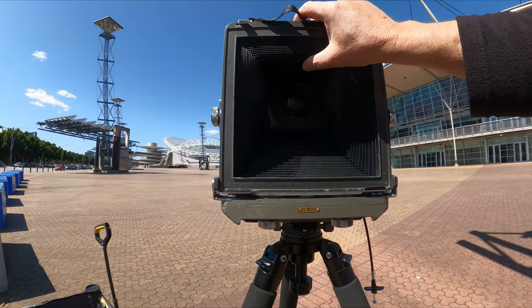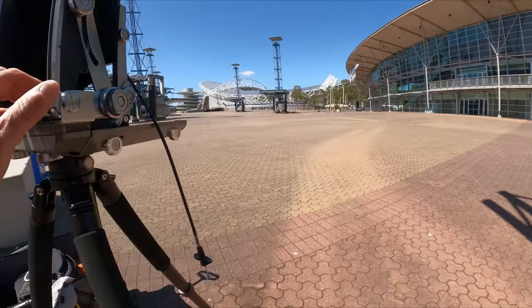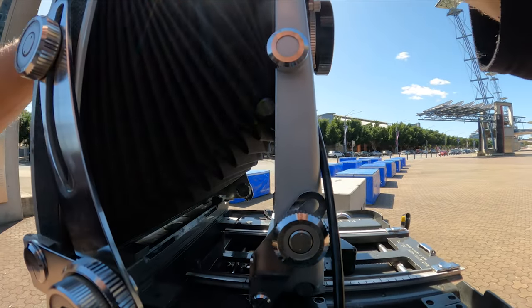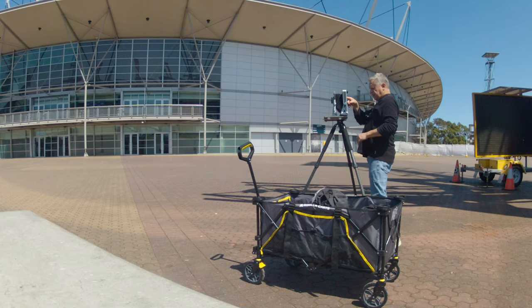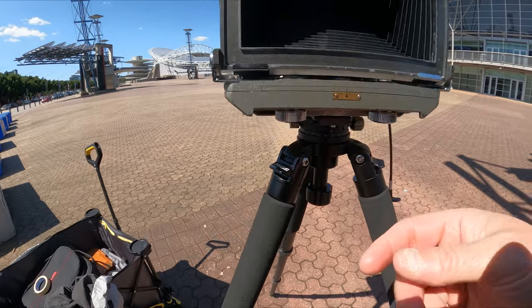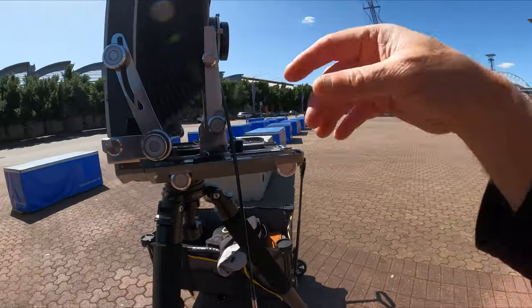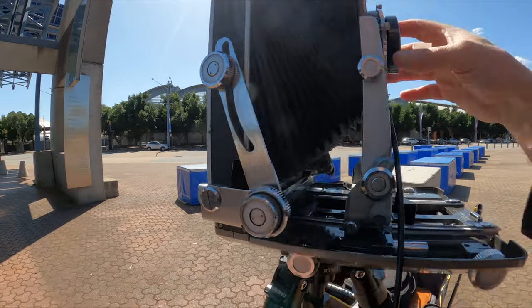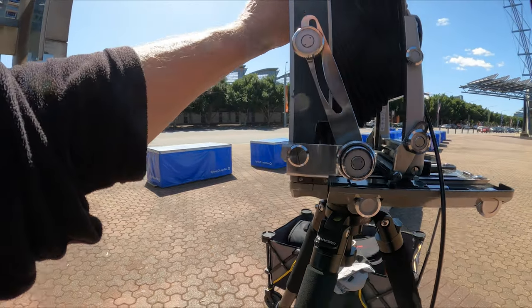The alternative is, have a look at this. This might not work out for me. See how the bellows has gone funny here? That may cause vignetting in my final image if I'm not lucky. Okay, so hold that thought. Just because your lens has the movement that you want, I mean, I added 50 mils of movement, I only said I had 25, so it's going to be needed anyway. Just because you've got the movement on your lens doesn't mean you're not going to have problems with bellows.